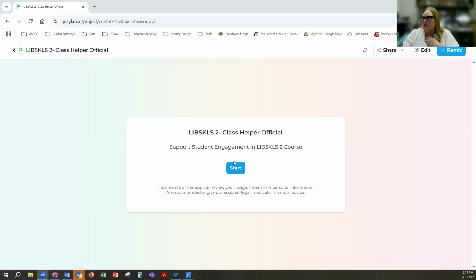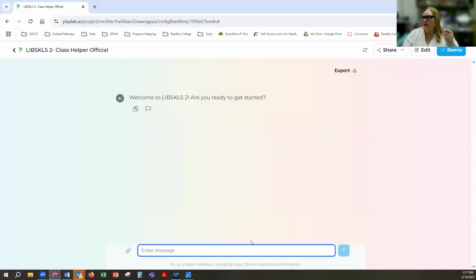And then somebody wanted to see what the student facing or the public facing looks like. It looks just like it did when Kimberly was doing it. This is the basic view. As soon as you get that link, it'll come to here and you hit start. And if it's one of those you have to sign in first, it'll ask you those questions before it goes into the bot, but then it'll go here and it's kind of just a general option.